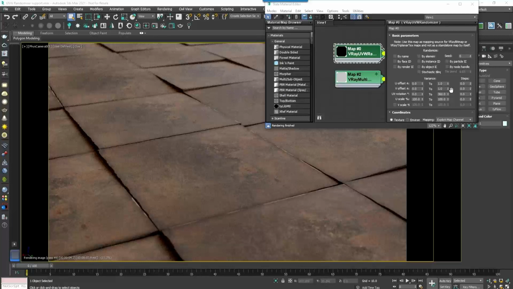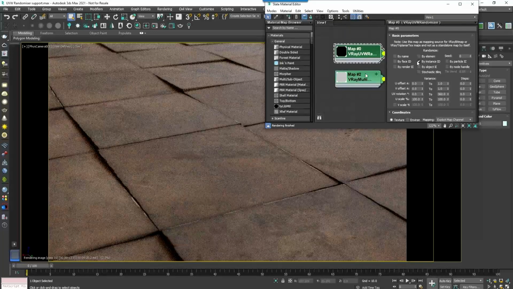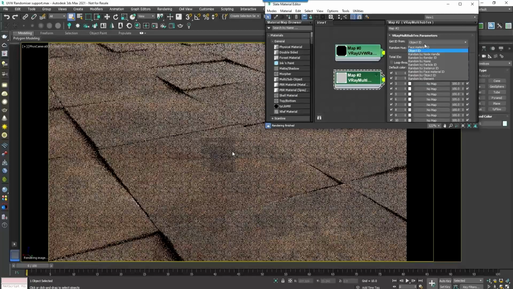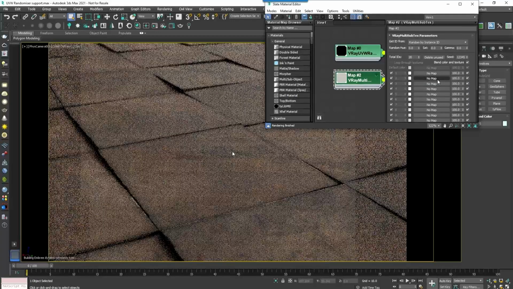But previously these didn't work with Forest Pack, so Forest Pack 7 now means that happens. If you look at these tiles here, you can see the texture is obviously repeating on these first two tiles. By turning on instance ID on this UVW randomizer, you can see it's immediately started shuffling those around. If I do the same thing for the V-Ray multimap, which here I'm just tinting, you can do something with that too. To a certain extent, that is similar to Forest Color, but a different way of doing things.